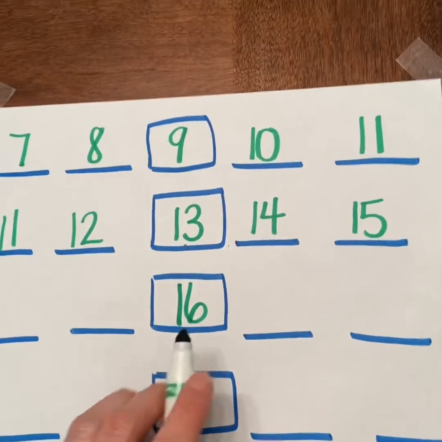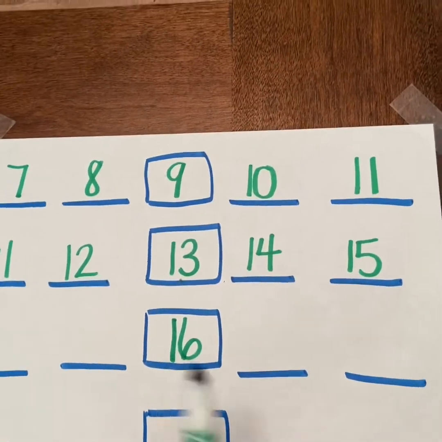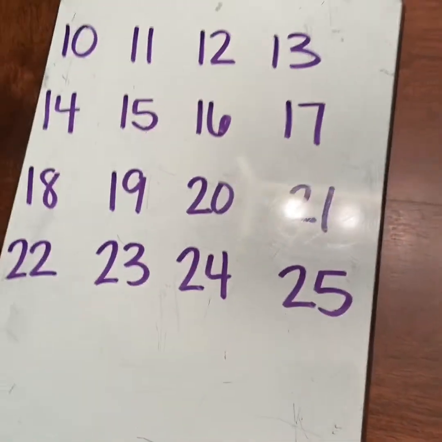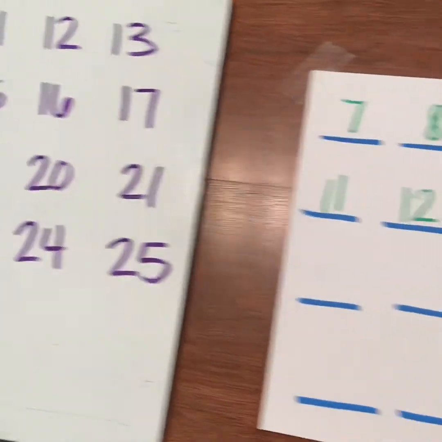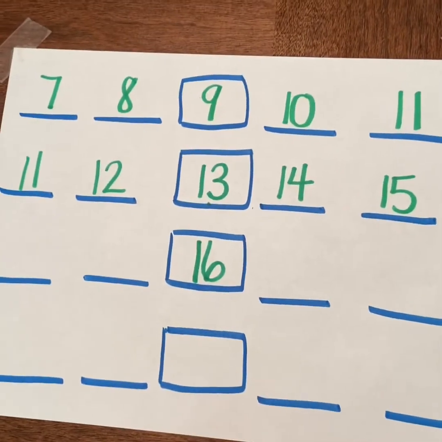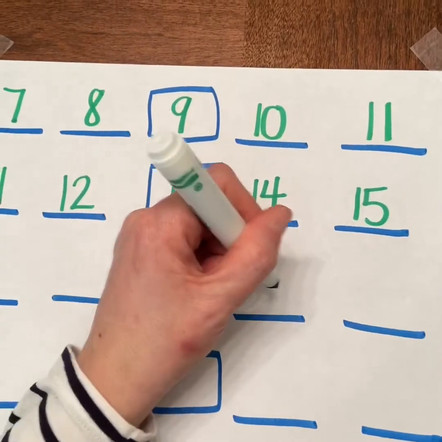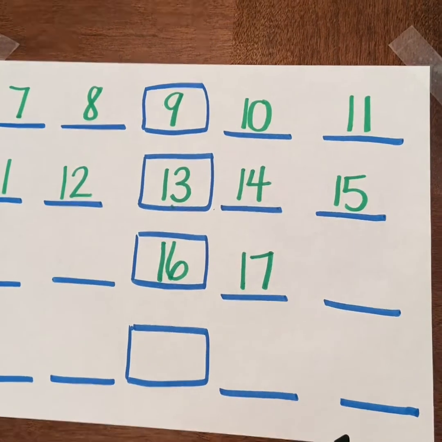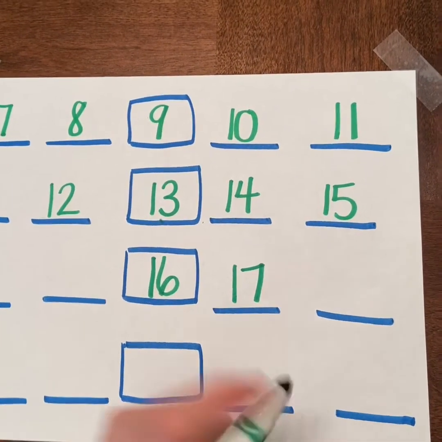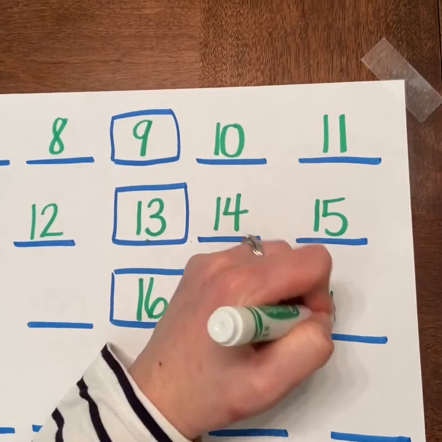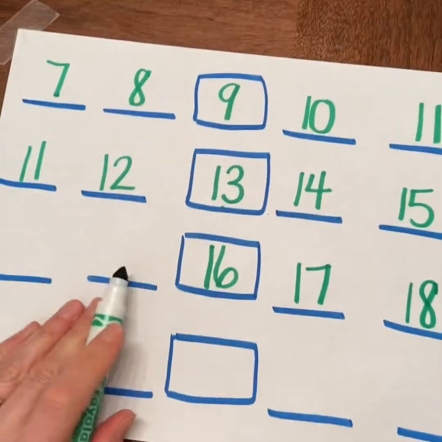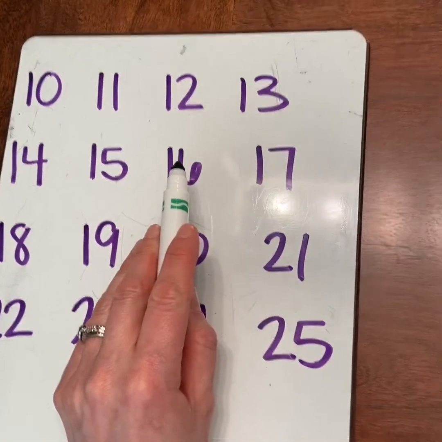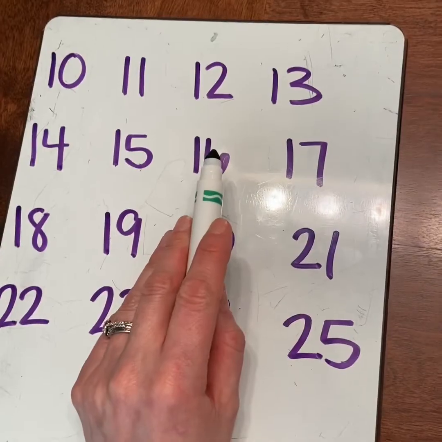So we're going to write the 2 numbers that come after first. What 2 numbers come after 16? Remember, you can use the chart for help, but after numbers tend to be a little bit easier than before. 16, 17. Good. Now, what 2 numbers come before 16? I can use my chart for help, right? I find 16, and then I think about what comes in front of it.